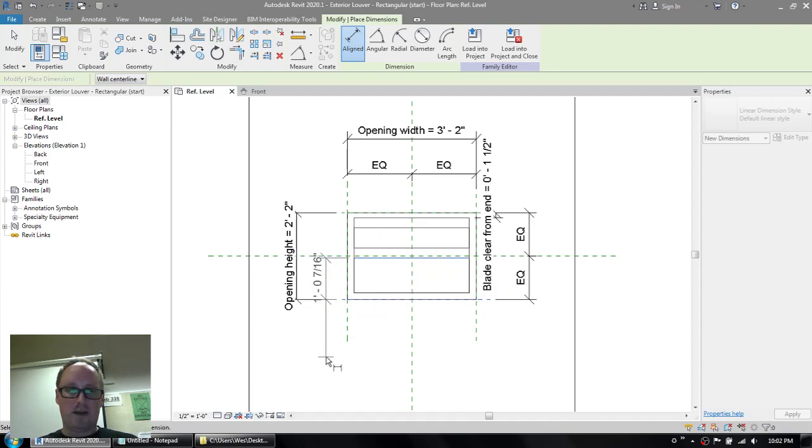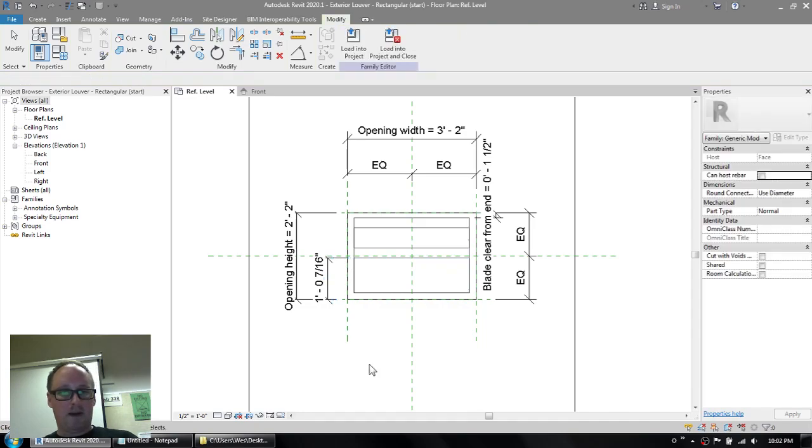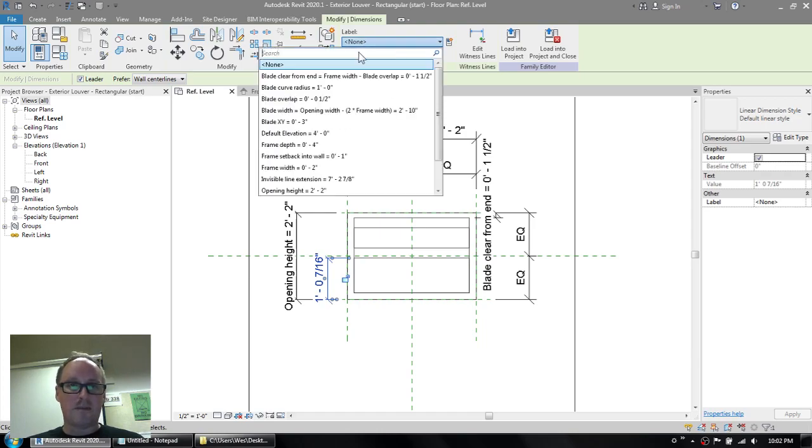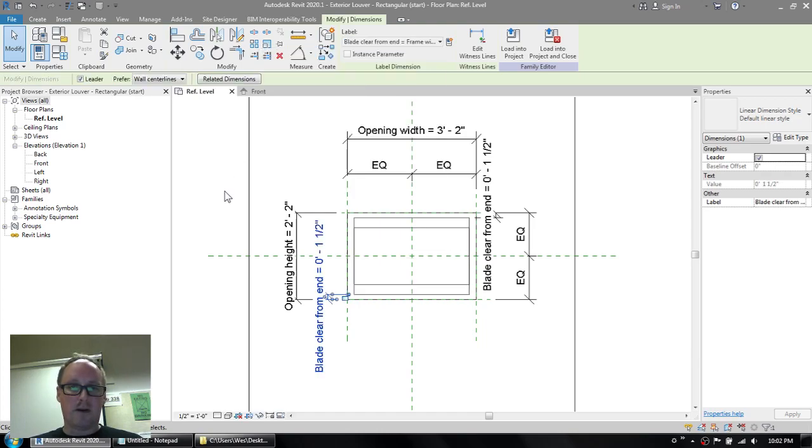Again, find some white space, place it, hit escape twice to get out of the dimension command, and go back and pick the dimension that's been placed. This one will also be associated with the blade clear from end. So we've got our 2 blades placed at the top and bottom of our louver frame.